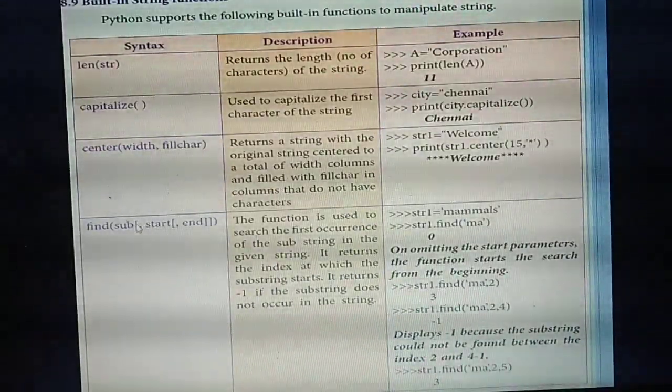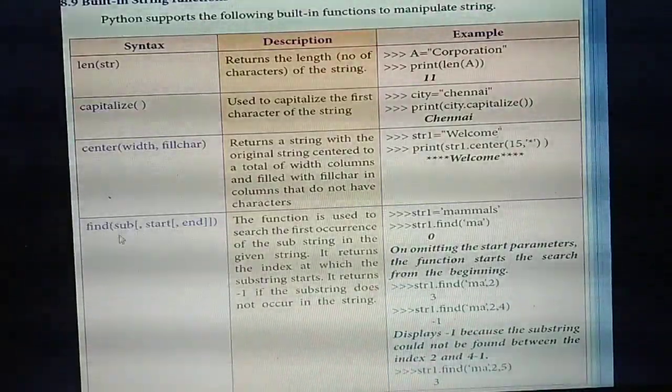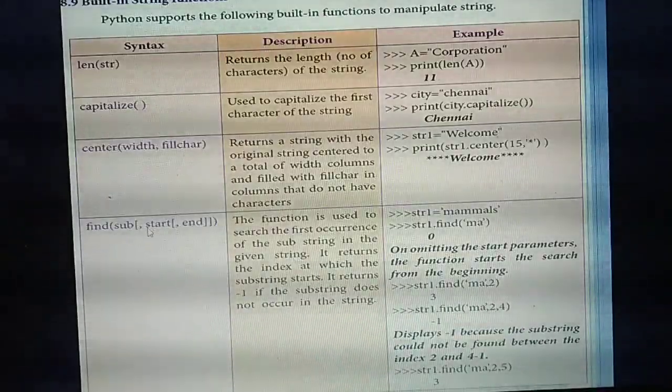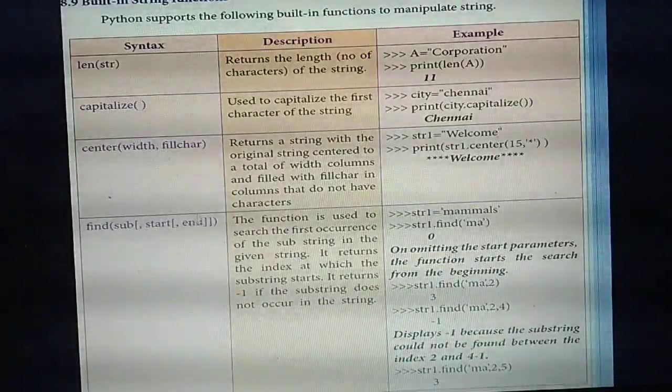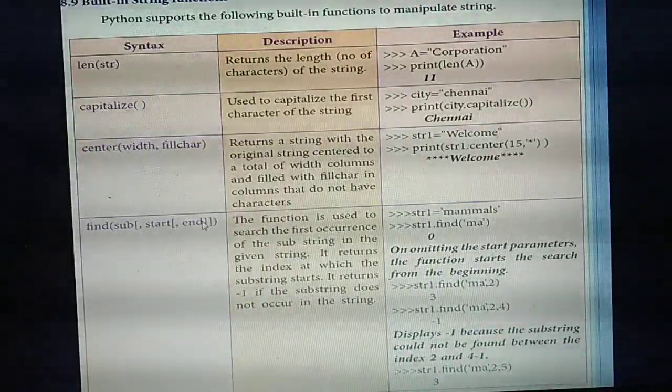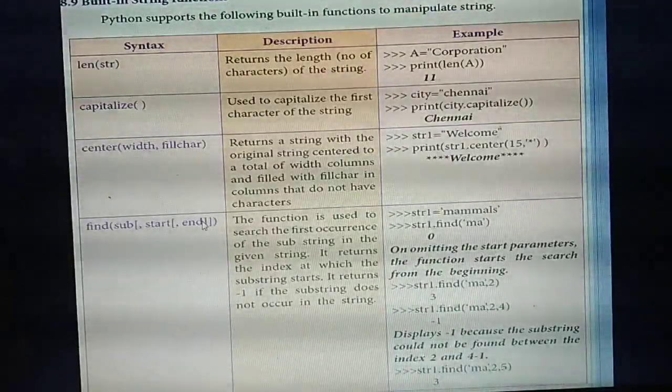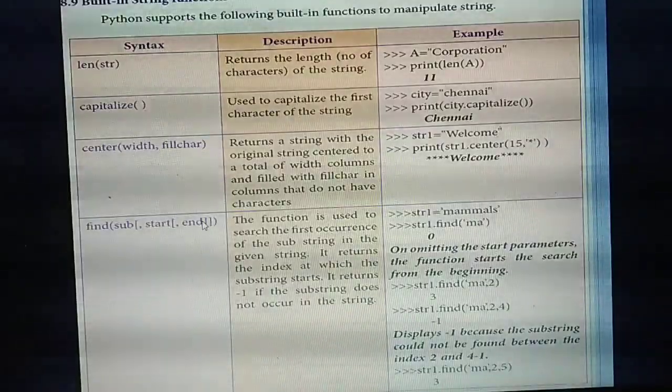So here you give the substring you are going to search, then the start index, then the end index. End index 5 means it will take up to 4, because Python always takes n-1 for the last index. What's the use of find?